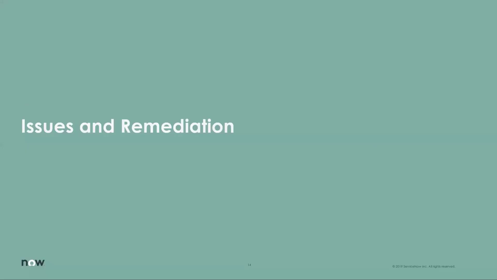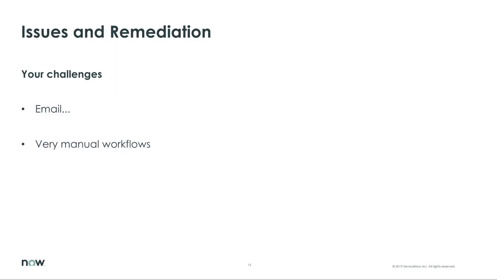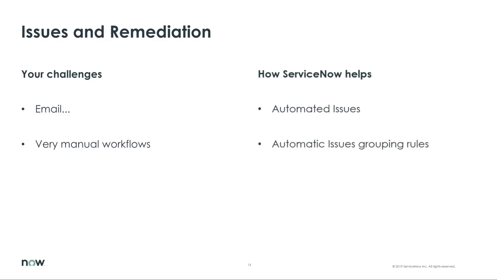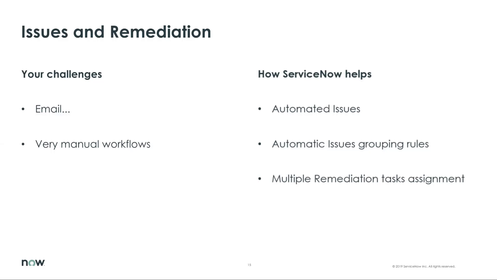The next module is issue and remediation task management. There is no single repository to track all issues today, and customers get stuck on emails trying to remediate issues offline — making issue creation very manual and tedious. ServiceNow provides the capability to create automated issues based on responses to control attestations, indicator failures, or control test effectiveness. Issue grouping rules automatically group like issues when certain criteria are met. For example, issues related to Windows servers assigned to you can be grouped and resolved together with a single action. You can also associate multiple remediation tasks under an issue and assign them to different users.